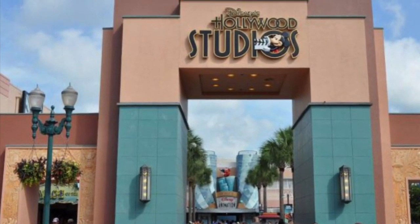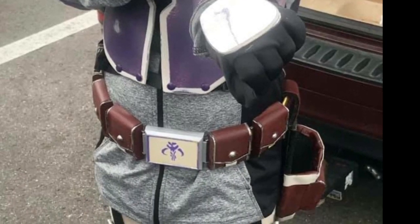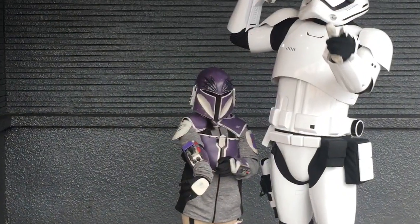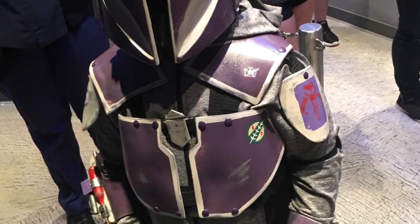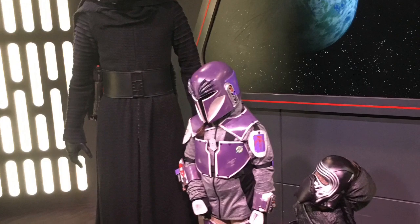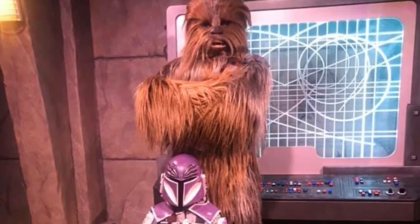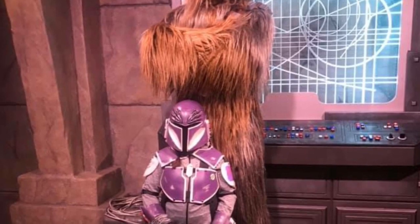For the first day trials of Vega's armor we head to Hollywood Studios. This is her when we first parked — she is ready and primed to go. We go to meet the Star Wars characters. The First Order stormtroopers are eager to take pictures with our intrepid bounty hunter Vega Fett. They take us past the line and we get to register as an official guest of Disney, going straight back to Kylo Ren, bypassing all the lines. There we get a mission to track down a droid, which leads us to Chewbacca.